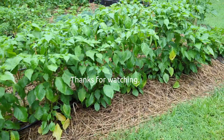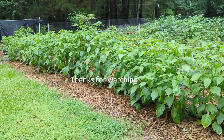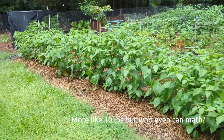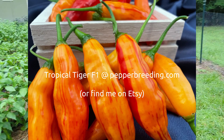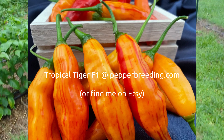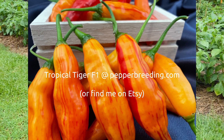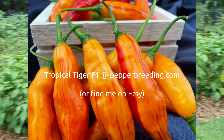No disease issues at all — we just looked at all those chinenses getting hammered, but not here. I don't even have to stake these plants for the most part. These have just been bangers — absolutely amazing plants, high quality, excellent hot sauce, and all my colleagues are raving about it. This year I went all in — 18 or 20 plants — so I'll have two to three pounds of peppers and gallons of hot sauce. If you want to support me and the community project, go to pepperbreeding.com. You can get seeds for all of these populations there and hunt phenotypes yourself, or if you want something already stable and high quality, pick up Tropical Tiger on the website or Etsy. That's all for today — I'll be back in two to three weeks and we'll hopefully be looking at peppers. Thank you guys.